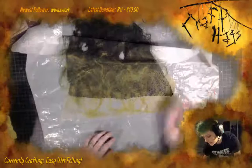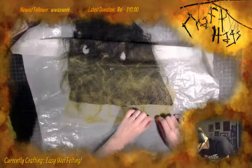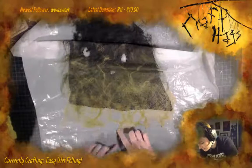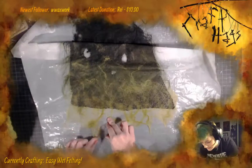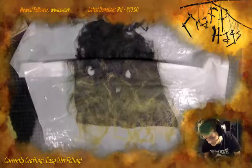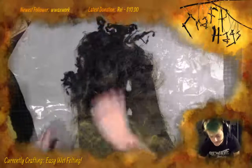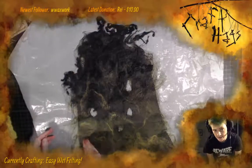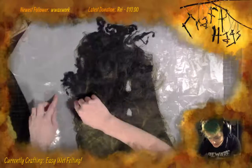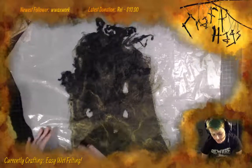And then I'm going to show you the bottom here. They had these big danglies, and they kind of made this weird straight line because of how the plastic was pinching it. But at this point, since it's not completely felted, we can kind of move it around and tear it into little cool things. Yeah, so it'll be a little bit more crazy. And then same with this. We can see where the edge of the fabric is underneath, but if we want to, like, make the edge out of felt, we can just kind of manipulate this into a shape we like, and it'll felt together that way.